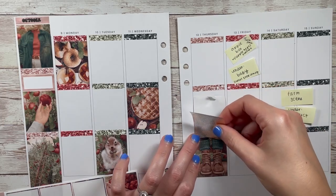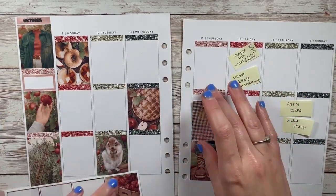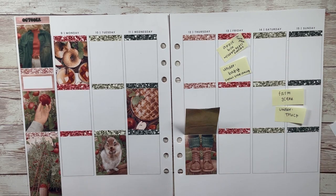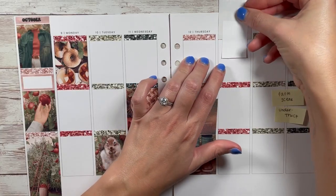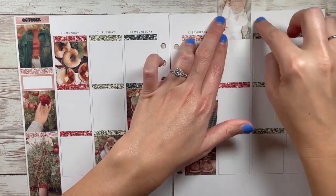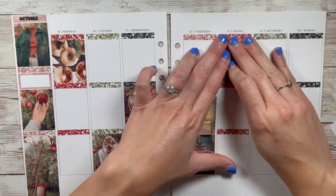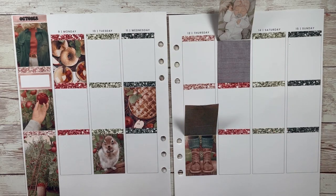We hung out on the couch watching shows. Right after the late feeding I offered to take a shift so she could sleep, and since it was her second born she was totally fine with that. I got snuggles and that was a great win — her baby is super snuggly. I left with my cup so full. It was a whirlwind weekend: I left Friday morning and came back Sunday night at midnight. With two kids you really can't do much, especially with a four-week-old, but this weekend was big because we did a couple outings, which were huge for my friend postpartum.